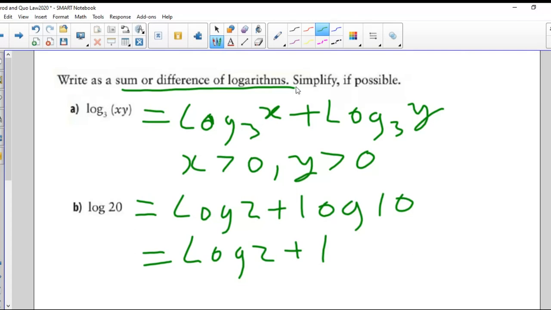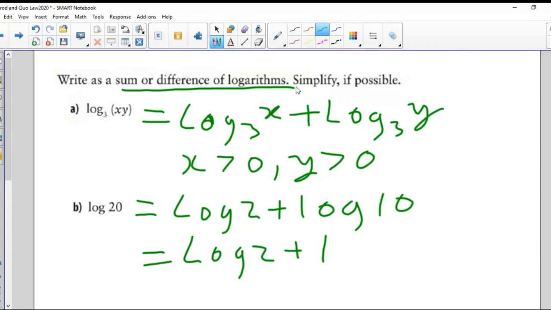And Sebastian has the log of 20 plus the log of 1. Quinn, hold off a second, please. That's true, Sebastian, but at the end of the day, you're going to end up with a log of 20 anyway, because the log of 1, of course, is 0. So you're really going to end up back with the log of 20. But you know what? It answers the question to write as a sum or a difference. So that would be a sum of two things. It is two logs that you've added together. One is the log of 1, even though that's going to be 0. So you're going to end up back with a log of 20. So yeah, I accept that.